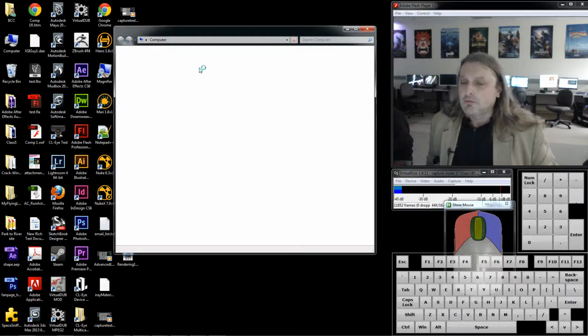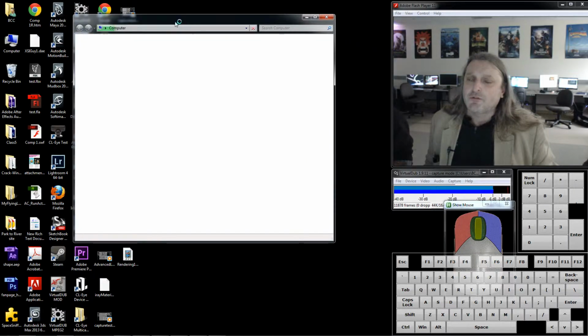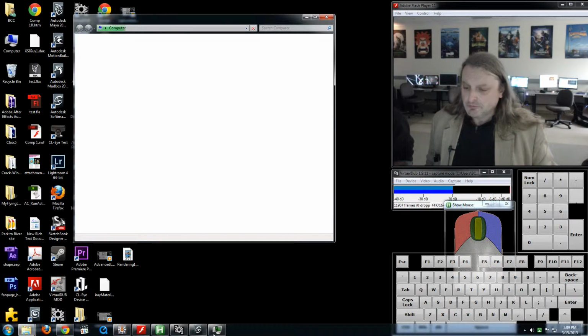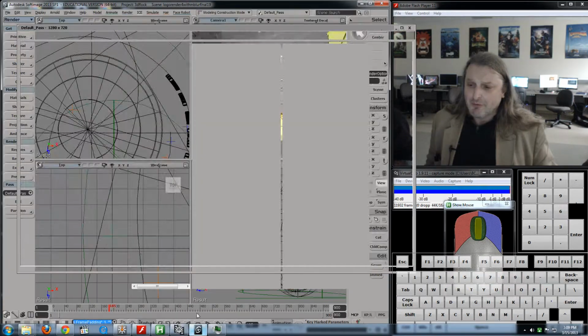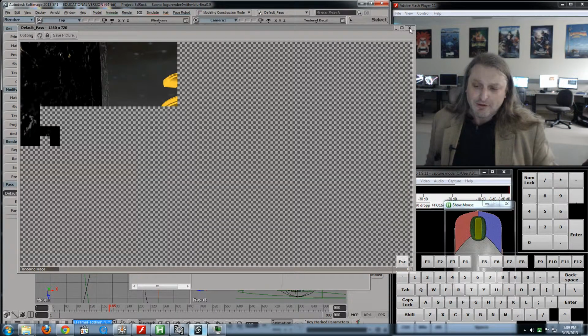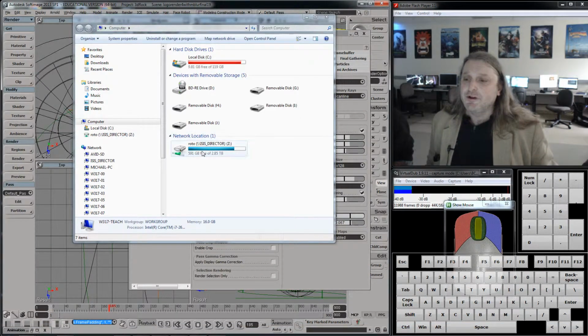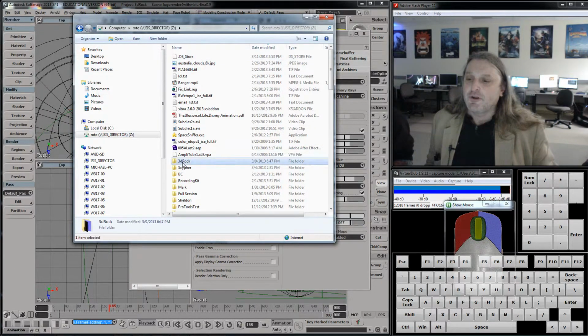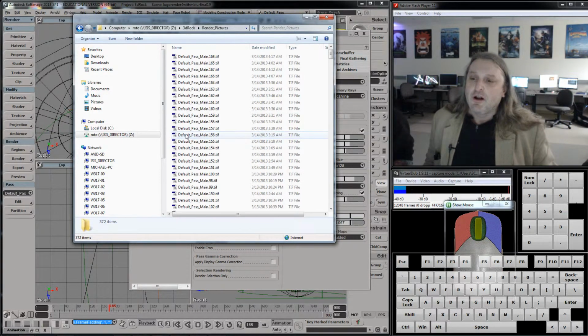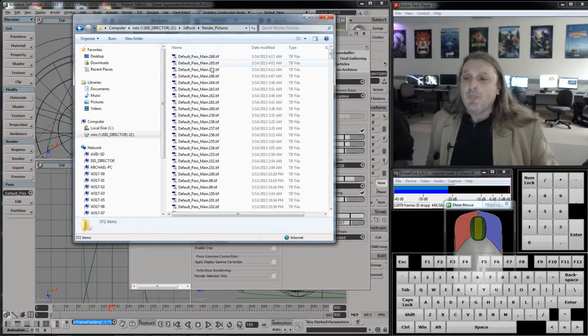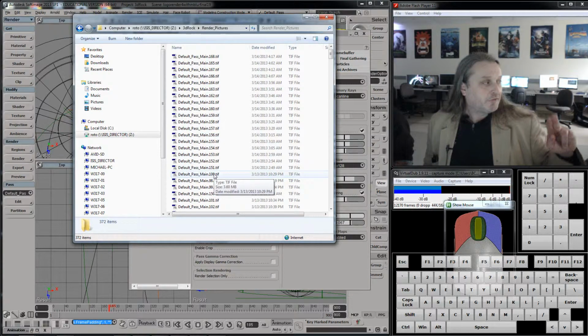And this is a file management issue, a very important one. So important, I'm going to stop this render because it will give me some more resources to use. Good. And I'll show you, if we go in here in render pictures, this is where I would have put it. This is file padding. Do you see how that goes 98, 99, then 100? And it goes from 2 digits to 3? That can create a sorting problem.